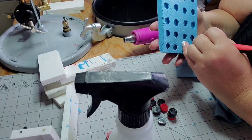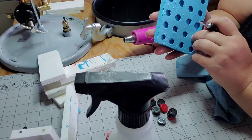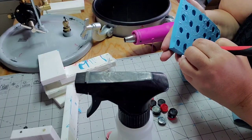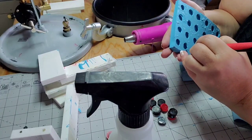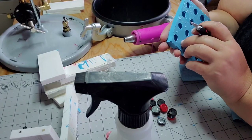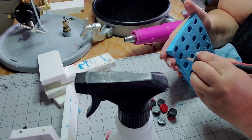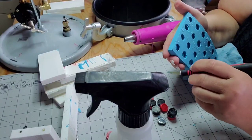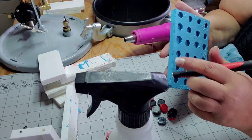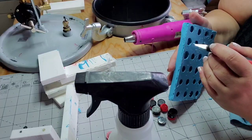You don't want to pour resin where you've had water or cleaner, because it reacts with the resin in a bad way. So this mold, since I got it so wet, is going to have to sit and dry for a few hours before I can pour it. But at least this video gives you a little idea of how to make a mold and problems that you could run into. And hopefully you avoid some of the mistakes that I made in this video by using mold release.